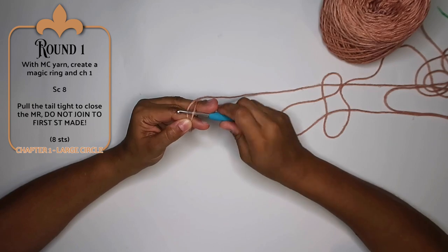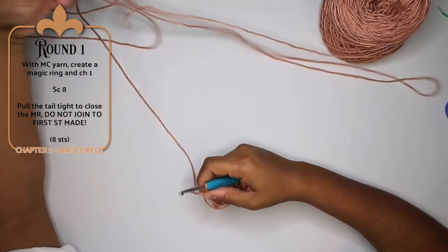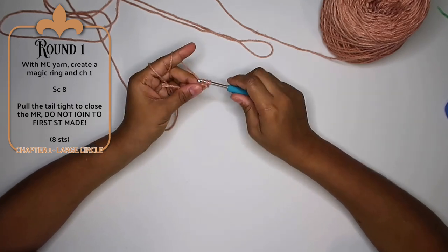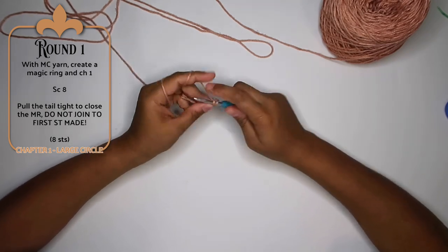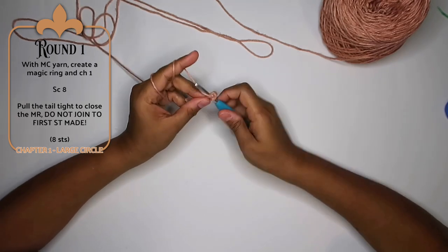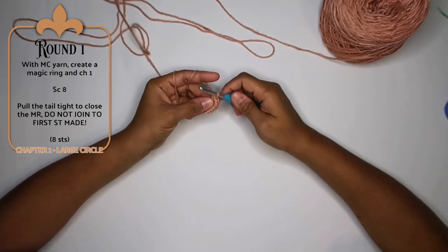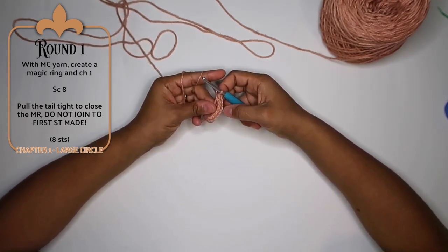To begin round 1, we are going to create a magic ring in any style that is easiest for you. And then you are going to go ahead and chain 1. Then into our magic ring, we are going to single crochet 8. Once you single crochet 8, all you have to do is pull that original tail of your magic ring tightly to close the circle, and do not join to the first stitch made for this round 1. You should have 8 stitches at the end of this round.